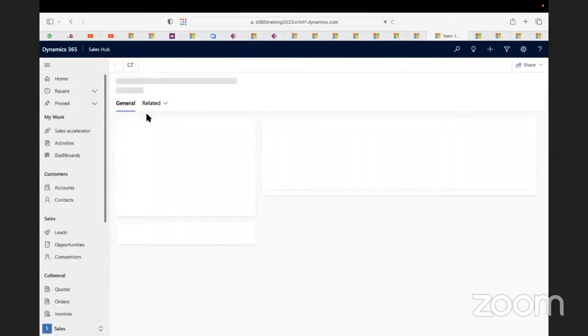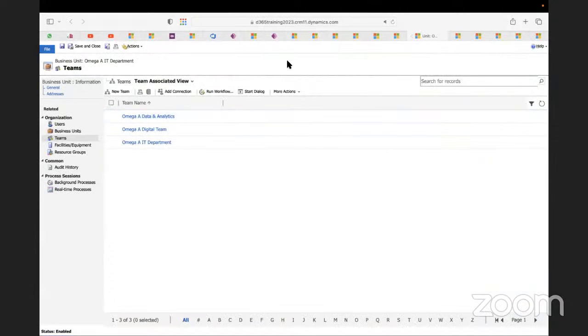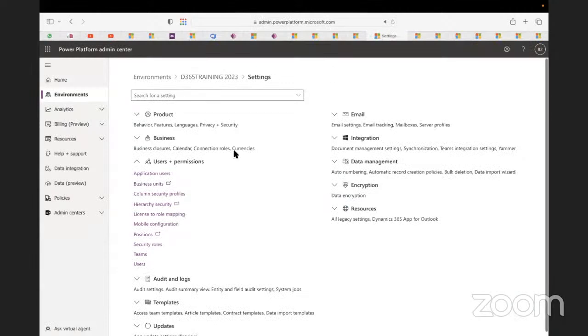If I open the Data and Analytics, I've managed to add two team members, DAMS and yourself. I was unable to add the others. Okay, let me just go to the security roles now.